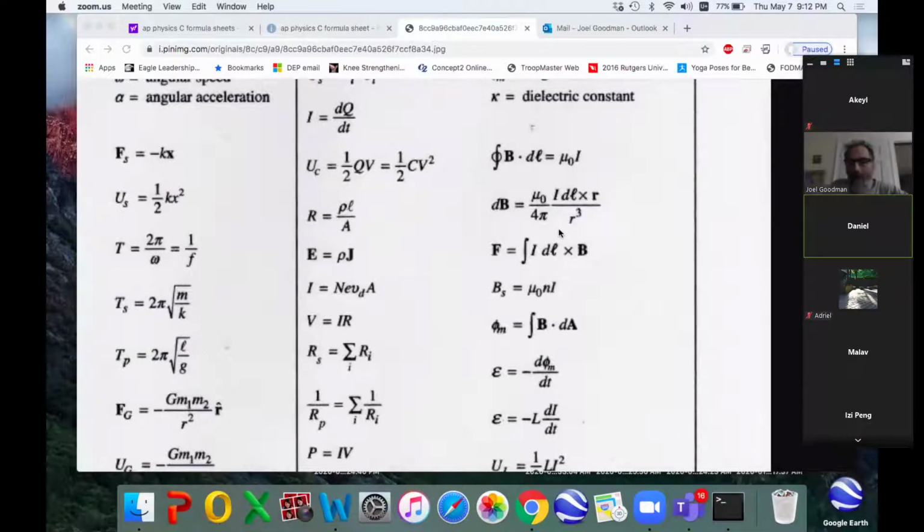Only one problem here. Do you remember it having an R cubed on the bottom? I mean, I remember R squared was on the bottom. And then you see what they've got up here? They've got a cross product. Yeah. But I thought that was an R hat. Well, we won't have to worry about it for the exam, but I'm definitely going to come back and look at this. Oh, I have it printed and it's R squared on the bottom.